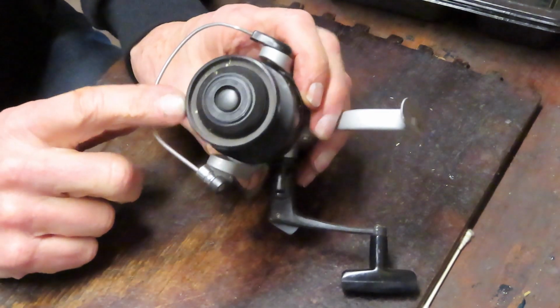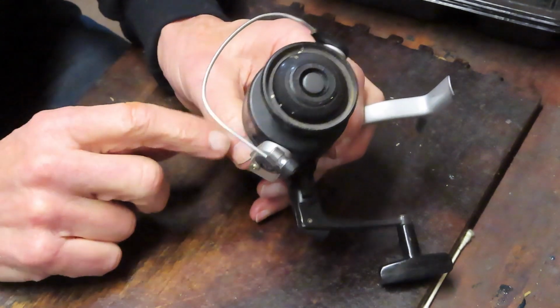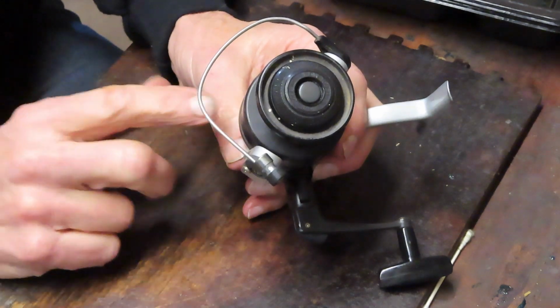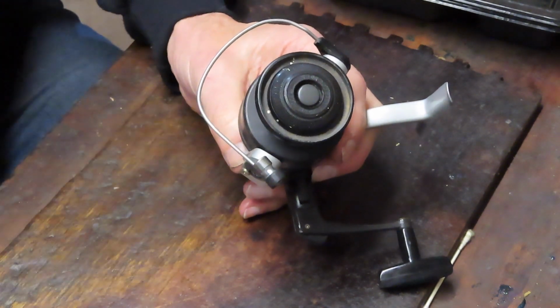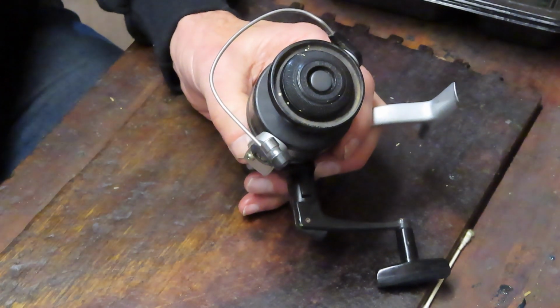We'll kind of show you what the issue is there. And I'm going to spend this video, for the most part, showing you if you have this type of a setup on your older spool, and it doesn't apply to all spools, but it certainly does the older Daiwa push-button ones. Well, if you have that setup, I'll show you how to go ahead and get that one fixed.